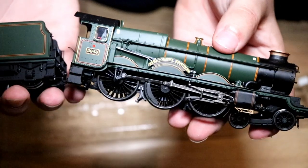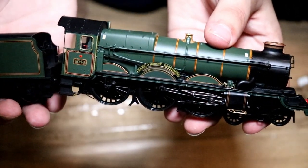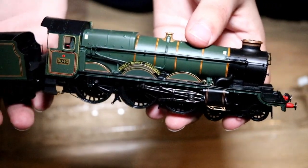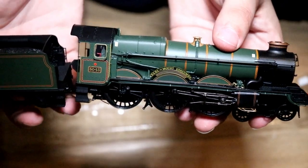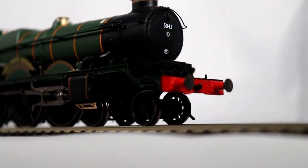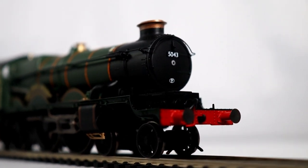So anyway, let's get her on the... I call it the reviewing box. I don't know why, but that's what I'm going to call it, but I guess you guys have another name for it. But anyway, on to the reviewing box we go. So here she is. Oh, a little bit out of focus there. There we go. Let's get a good shot of the front first. There we go. Look, that's brilliant. So here she is in the reviewing box.